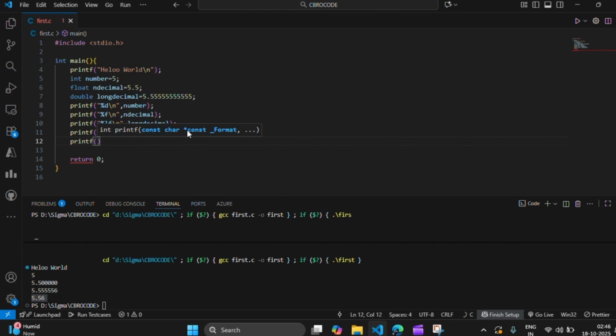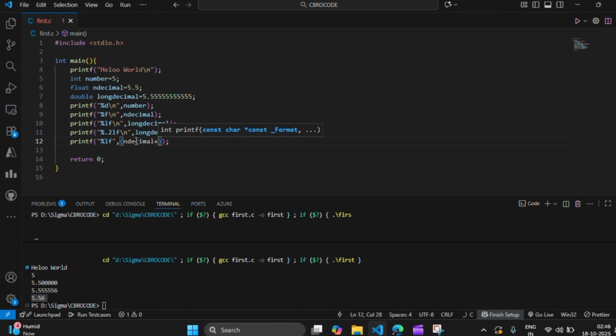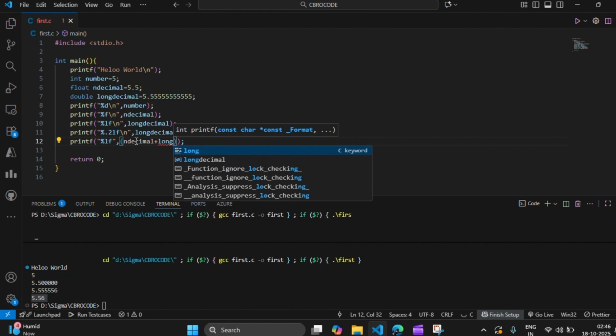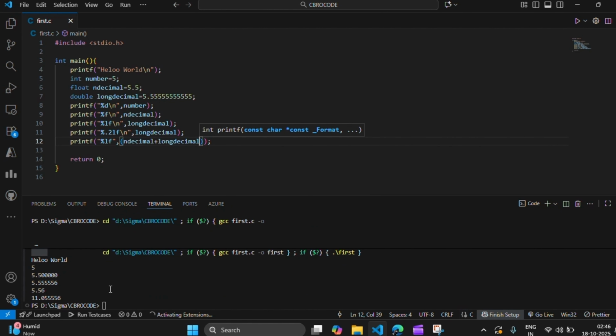Printf, I will declare %lf, and I will do comma here. Basically I'll just do decimal plus long decimal, and if I just run this code you will see down here 5.5, it added and gave us the result.